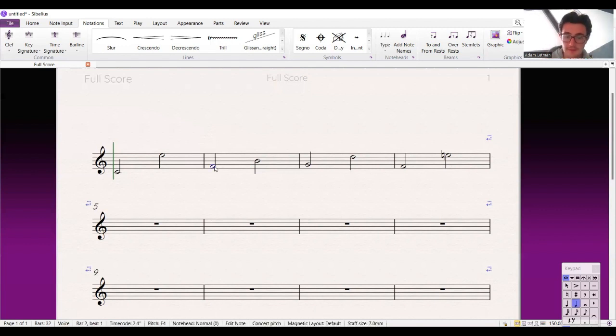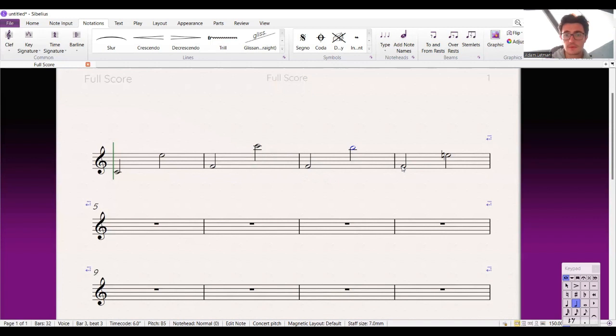Another example, if we do F to top C, this is a compound perfect fifth. Compound because it's outside of an octave, perfect fifth because it's C, which is the fifth in F major and F minor. Another one, if we did F to top B, this would be a compound augmented fourth because F to B is an augmented fourth, outside of an octave, compound augmented fourth.